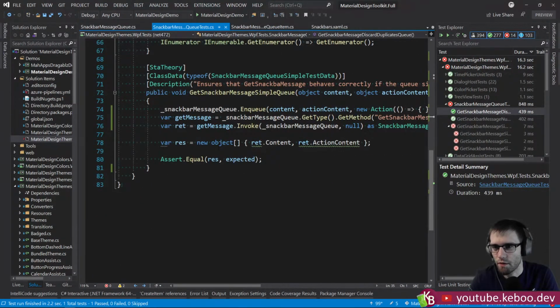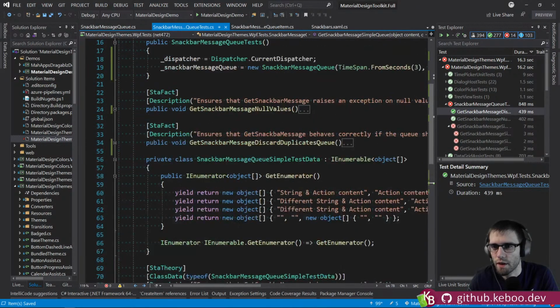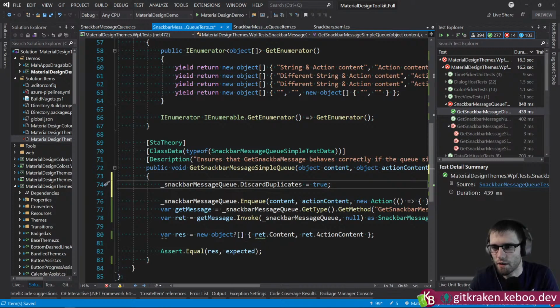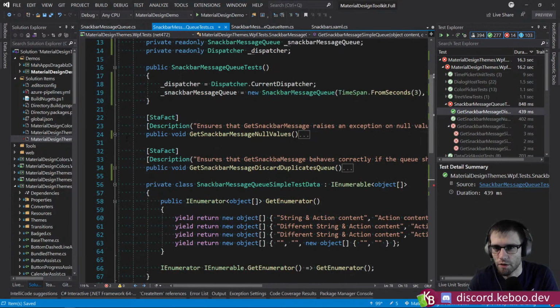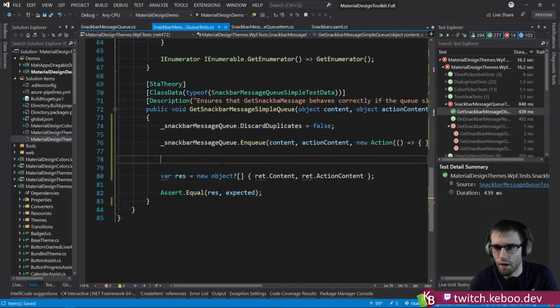Okay. So down here, what do we got? So A, that needs to be nullable object. And then you are unhappy because you are trying to invoke a message. So if the queue simply outputs items. So I think this is the opposite of this guy, but I think what we're going to do is we're going to explicitly set this guy down here to be false. And let's see, this guy is going to just queue, and this is just doing an assertion on this, but I think what we actually want is something more akin to this.